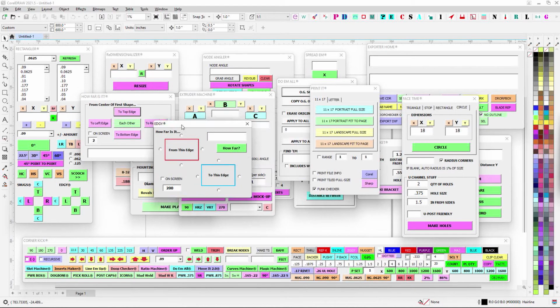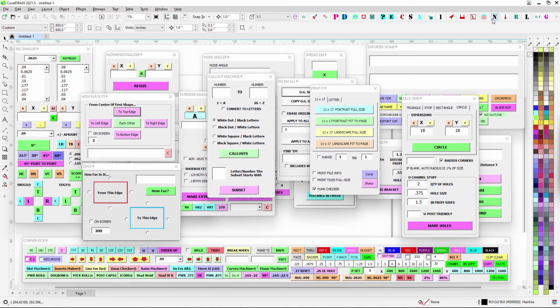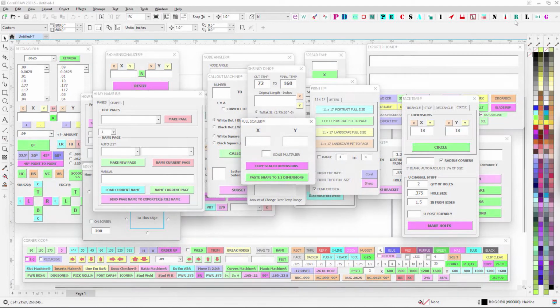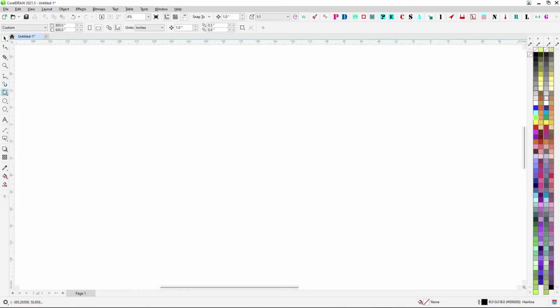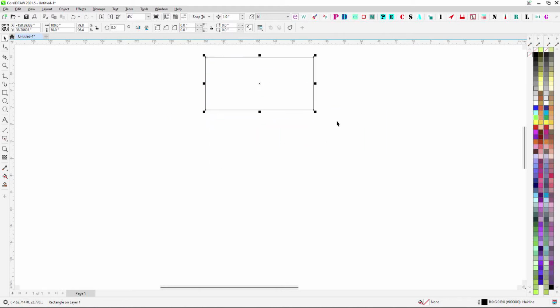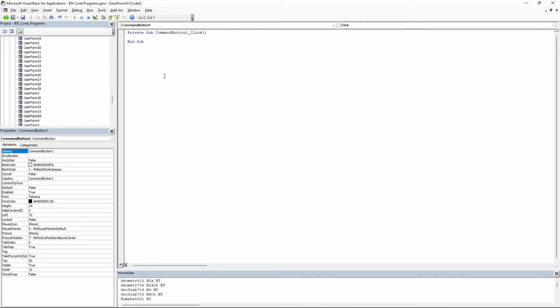But these macros have developed over time, very similar to, in my mind, the picture of Wallace and Gromit, where Gromit is furiously laying track down while the train is in motion. And it's kind of the same thing. I'm first and foremost building signs, and it's like, well, I'm tired of making this same rectangle over and over, or I'm tired of doing this over and over. So there's got to be a way. And so that's when I figured out how to do code. And once I got good at it, I would get frustrated at doing something over, and I would just stop what I'm doing, write code real quick, and then move on.